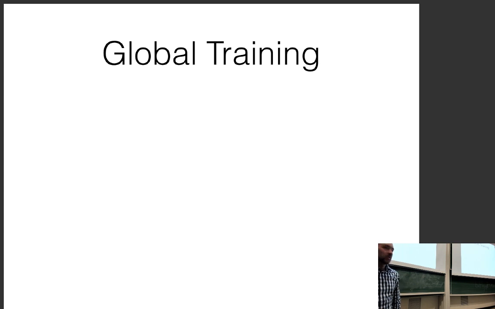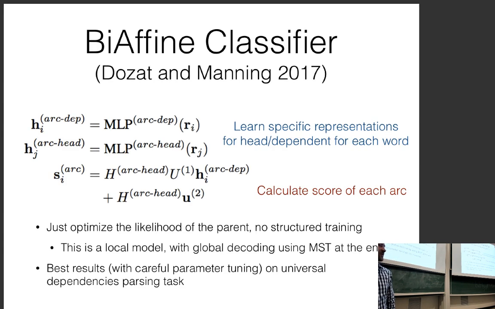Are there any questions so far? It's a pretty simple model, especially compared to the transition-based models. Another thing I should mention: I'm presenting this as a dependency parsing model, but you can use this as a model for any sort of relation extraction. So if you wanted to do relation extraction between words, you could similarly have a biaffine model where you were trying to predict whether a relation existed or not.